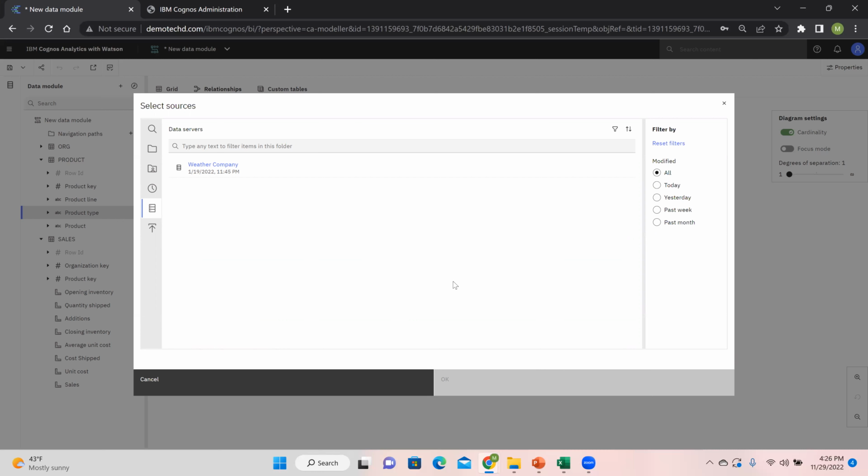The reason that's the case is because the weather company is the only data source that was connected using the new interface, not the old interface. So that's why if you don't have anything in there, you're not using any new features. I know it because you're not. They're not there. Right? You want to do that.